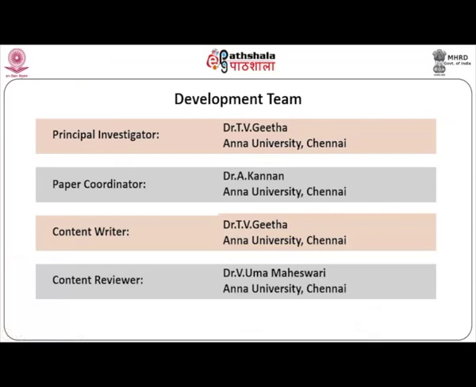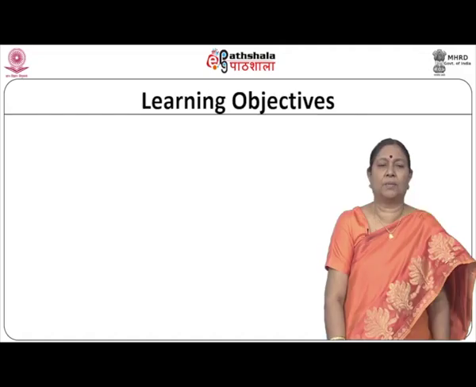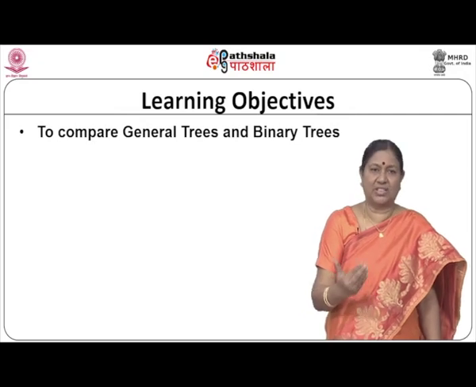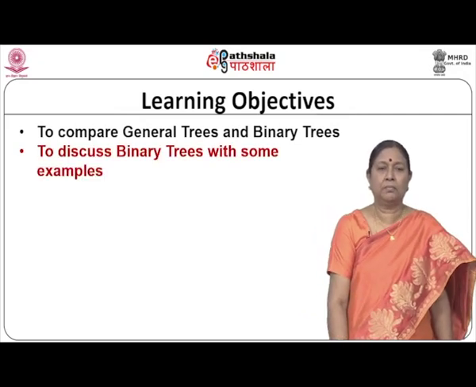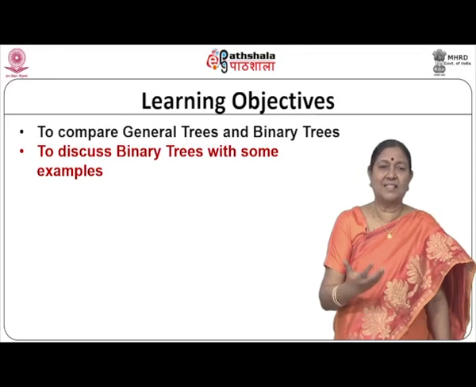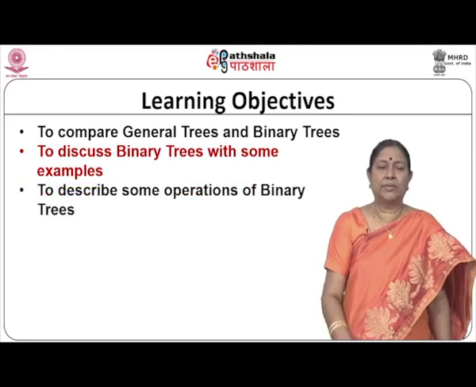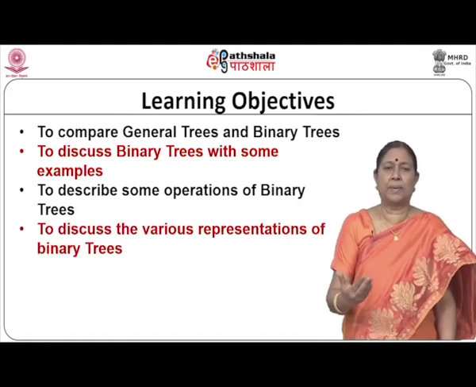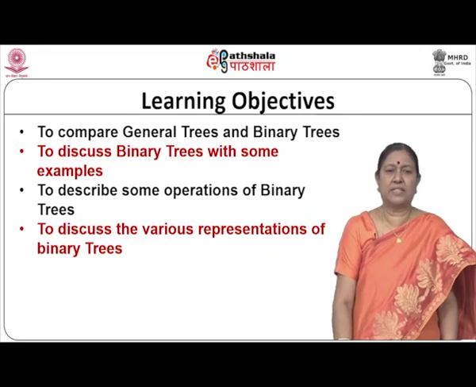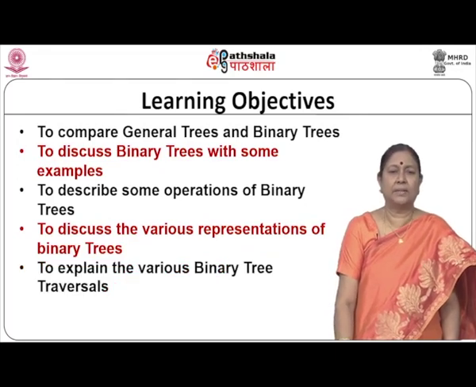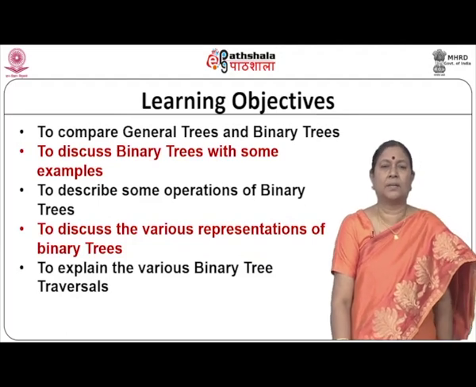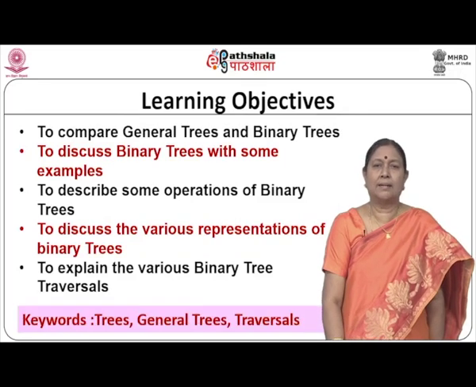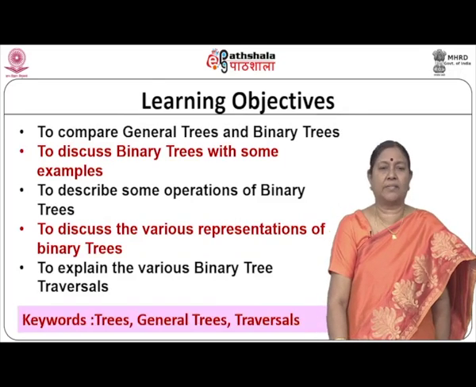And now let us look at the learning objectives of this particular module. We are going to compare general trees and binary trees. In the last module we spoke about general trees, so we are going to compare the two. Then we are going to discuss binary trees in detail with some examples, describe some operations on binary trees, and then discuss the various representations of binary trees and explain the different tree traversals. So, these are some of the issues we will be talking about in this module, and the keywords are trees, binary trees and traversals.